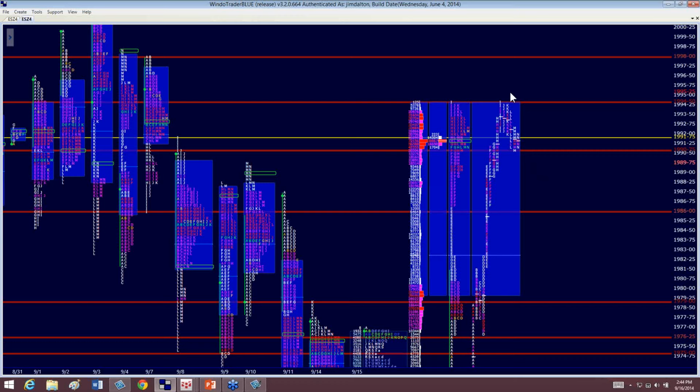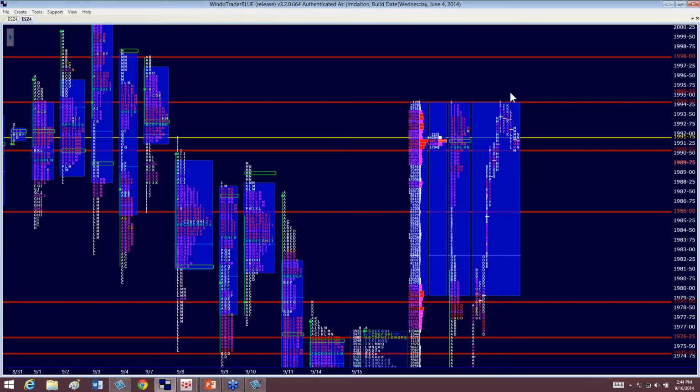Down first probably gives us a buying opportunity. Up first may give us a selling opportunity. But remember, we still have a lot of poor highs up there at the all-time high. This is not a high confidence market. Today's rally was not a high confidence rally. We've got the anomalies. They usually get revisited. Doesn't have to be the next day.